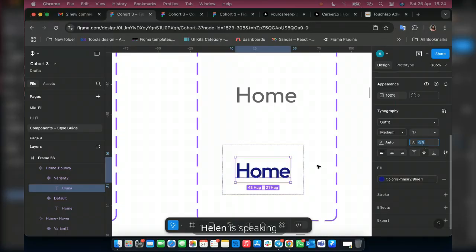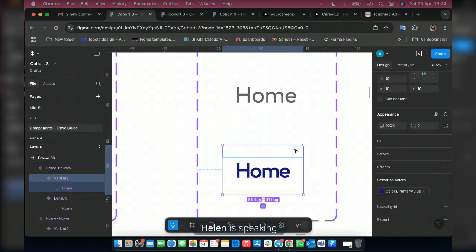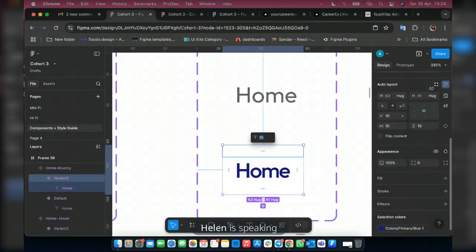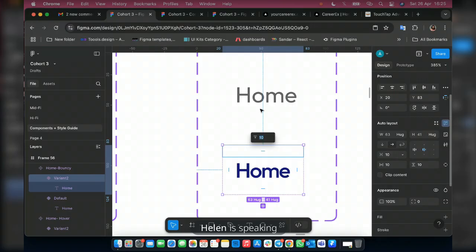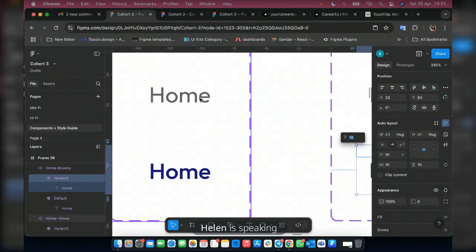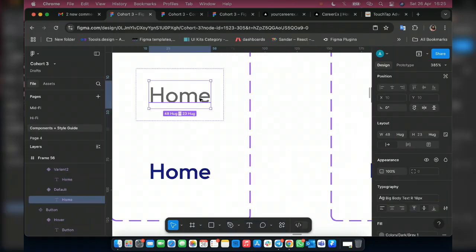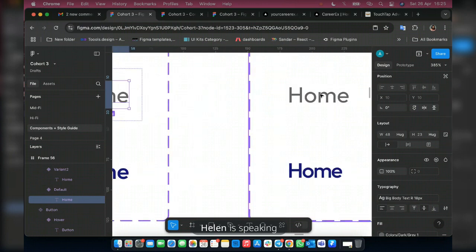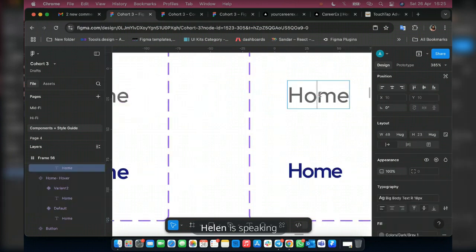Okay, so we already have this in auto layout. Let's be sure that it's actually at the center. Yes, it is. This is actually in regular, right? Yeah. So I'm going to come to this one and check if it's in regular also. I'm trying to give it that kind of hover effect.